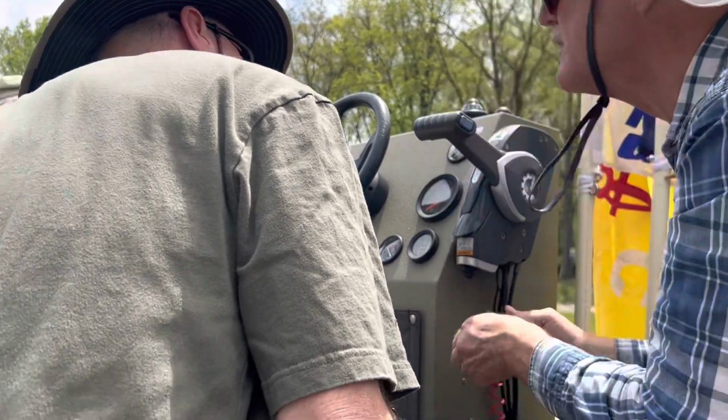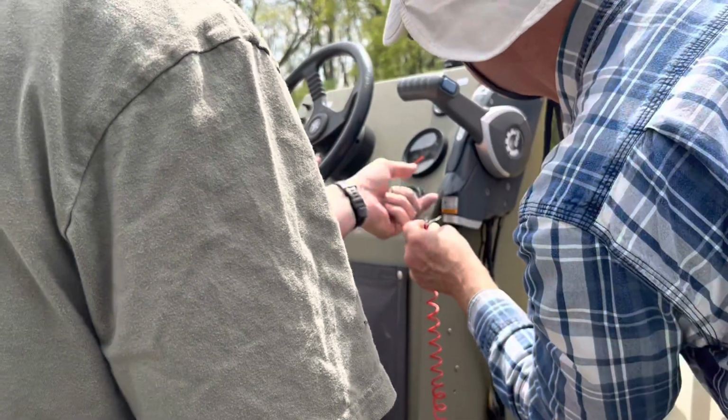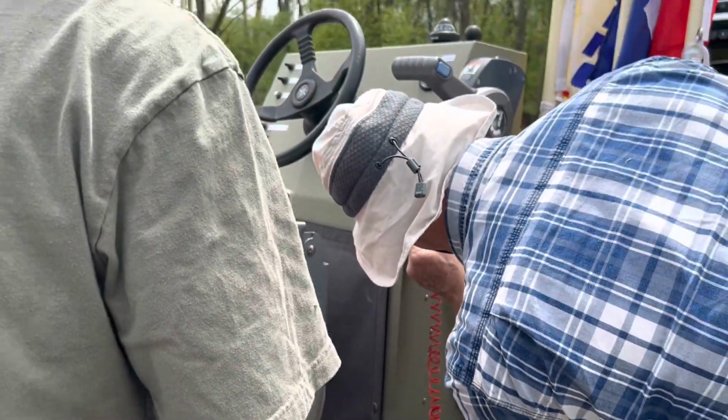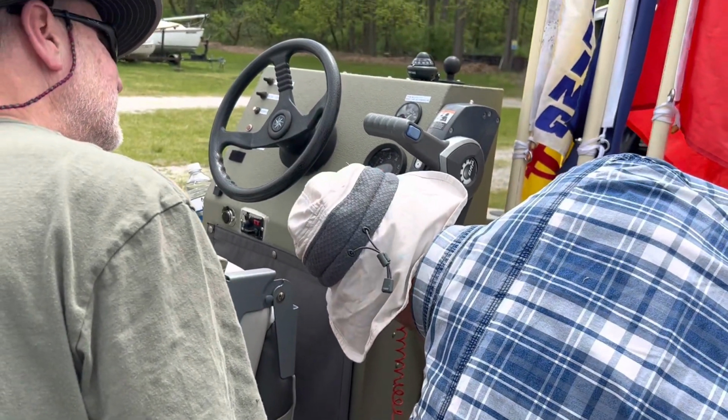Oh, what's that thing on top? This here is the neutral throttle. Oh, and should it be up in neutral before it was pulled in? It is in neutral. Oh, well, it should be fine.